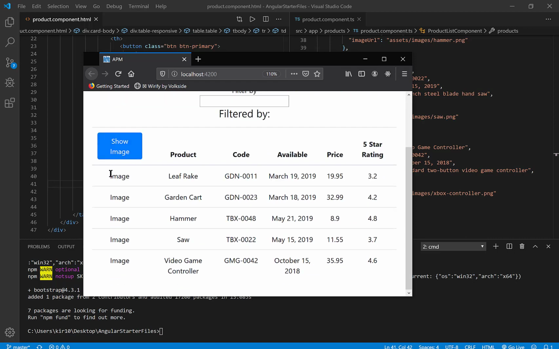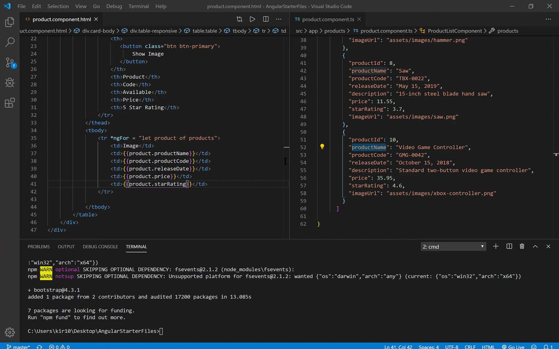So now we need to tackle this image. What we need to do is put in the source of that image. So unlike data binding, we're binding the asset, which is whatever image is in our image URL. If you look in your Explorer, you'll see a folder called assets, and there's a folder called images, and that's where these images are being held.